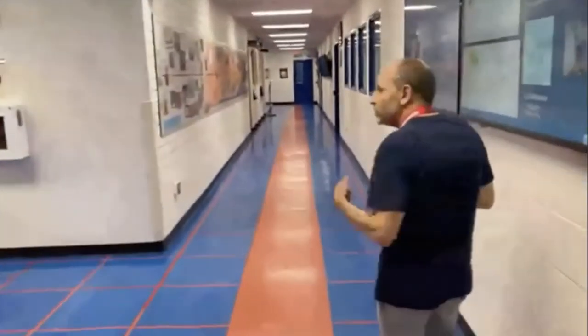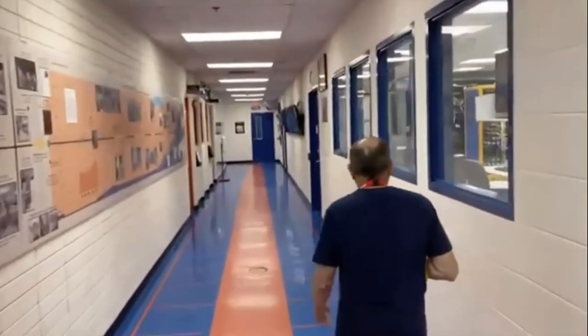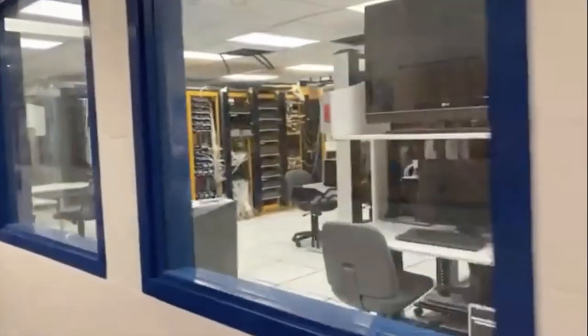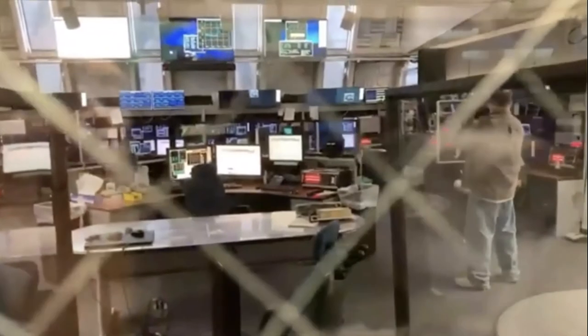So there's one other thing that I want to show you here in the linear accelerator building. This is the control room. This is where they are controlling not just the linear accelerator where we just walked through, but our entire accelerator complex. So the men and women that work in here have the on-off switch. They are monitoring almost 250,000 different sensors all over our accelerator complex, looking at the position of the beam and the strength of the beam and the temperature and the vacuum and the cryogenics and everything that needs to be monitored to keep the beam running smoothly. If there is any kind of a problem, they can see it from here. They can make adjustments from here.